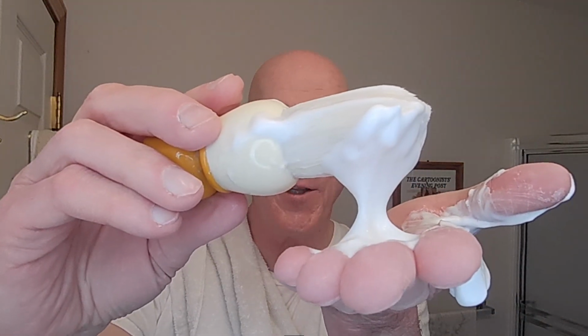Here is my brush. Let's take a look at this. This is original formula from Phoenix Shaving. Look at that. Man, I love this stuff. Golly, I just love it. I mean, just look at that.